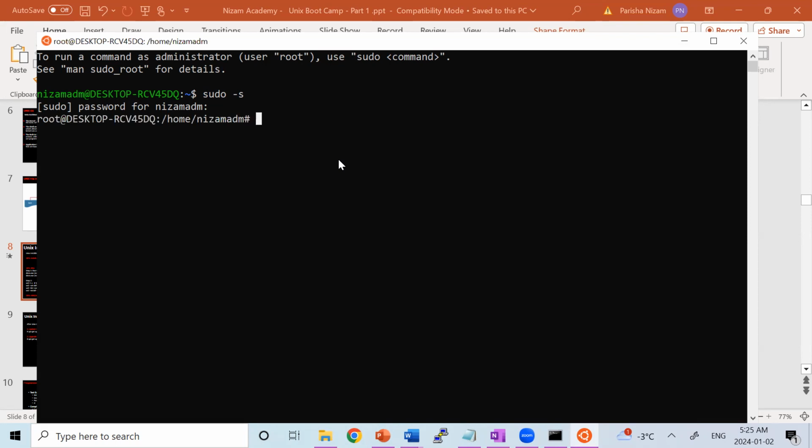And here you go. Now I get a hash value, or a pound sign here, as you can see, the hash sign, right? So this hash symbol means Unix is telling us that you are now administrator. So the dollar sign means I logged in as a regular user, and a hash sign or pound sign means I logged in, or I converted myself, as a root or as an administrator.